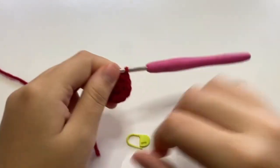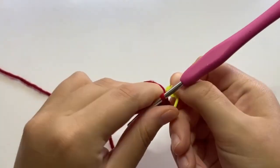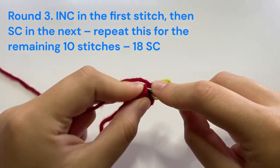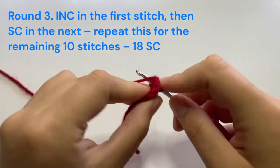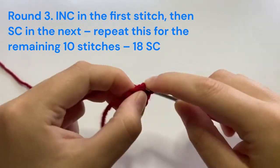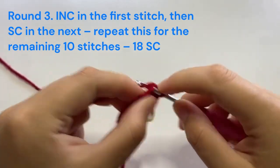Okay, so now we're done with round two, we can go ahead and place our stitch marker back into the last stitch of the round. After round two, we should have 12 single crochet. For round three, we're going to increase in the first stitch. So go into that first stitch and place 2 single crochet. And then moving on to the second stitch, we will place 1 single crochet. We'll repeat this pattern for the remaining 10 stitches.